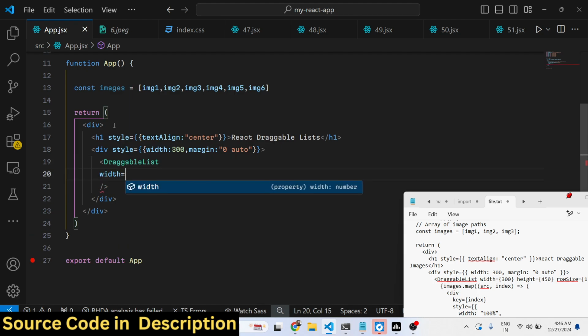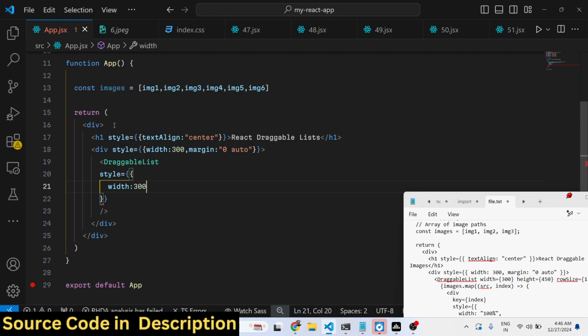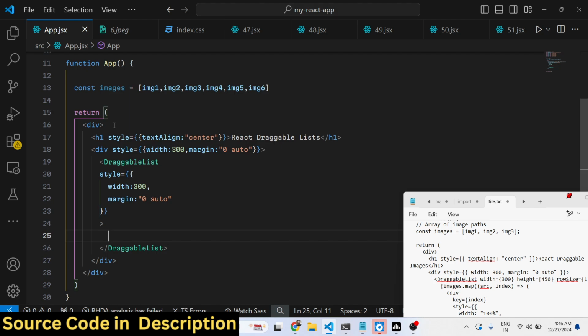First is the width of each image, so I will say width should be 300. Here we can directly attach the style object. So just make the width 300, margin 0 auto, just to align it in the center position. Right here we'll be looping through the images.